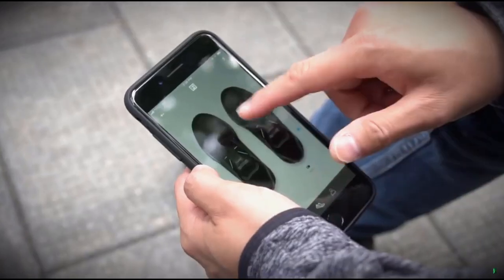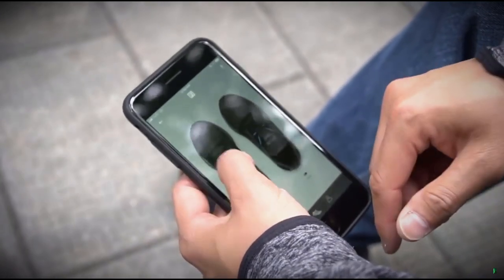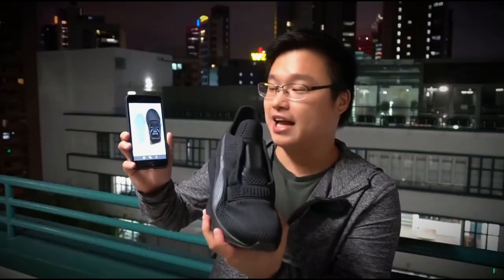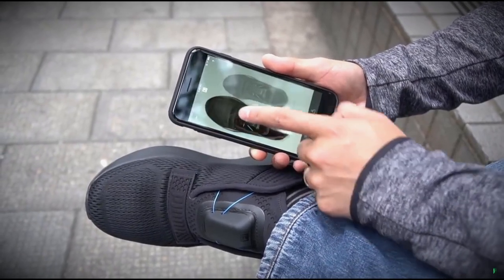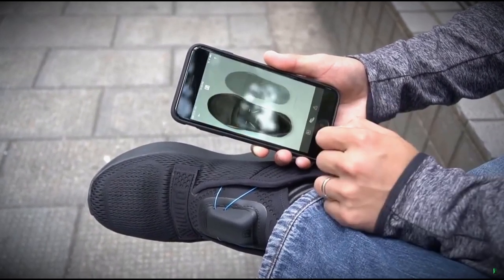And of course, you are also able to control the FI using its iPhone app here. The gestures are basically the same, and you can control both at the same time or tap onto one of them and swipe away. Just like that. And similarly, if you want to make micro adjustments, just tap and hold just like that, and it'll tighten itself here. Likewise, tap at the top to loosen it by incremental steps. And obviously, this is also where you can see the battery status on each shoe.